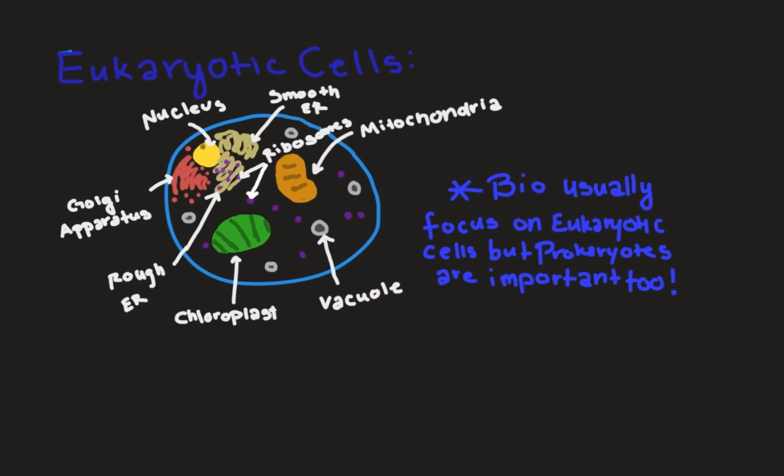Then we have the ribosomes, which are in dot-like placements throughout eukaryotic cells. There's two types that I'm going to talk about here, which are called the free and bound ribosomes. And as you can see here, there's one here and right here. The bound ribosomes are going to be on the rough ER, and then the free ribosomes are going to be suspended within the cytosol. Free ribosomes usually make proteins that are going to be used locally or within the cell itself, and then the ribosomes on the rough ER are the ones that are making the proteins that are going to be transported out of the cell.